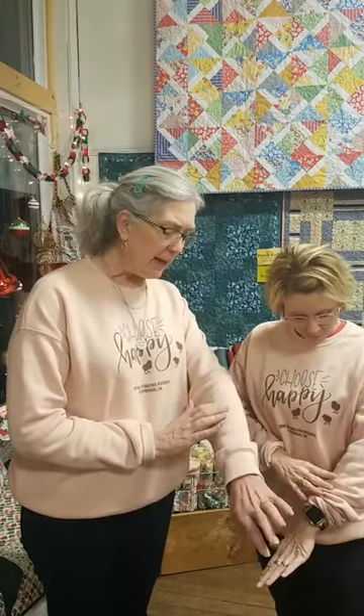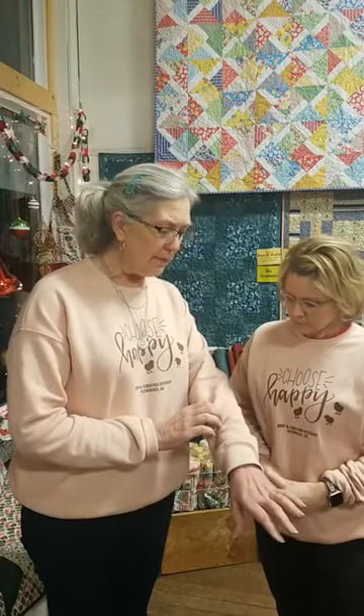This is Choose Happy — it's kind of a peach color, called peach. If you type in 'peach' on the website it will probably pop up. Otherwise, go into our Hen and Chick Studio gear under the gift section and it will show them to you. Yes, people are noticing the sweatshirt. I have a feeling this is something we're going to do more of — really specific, limited quantities.